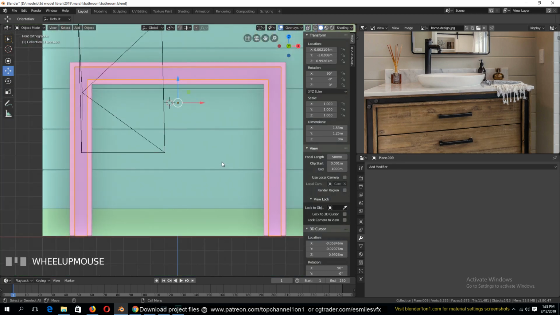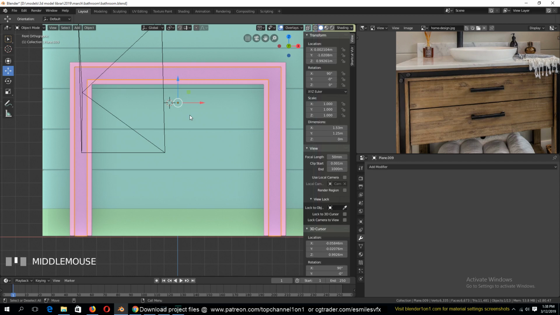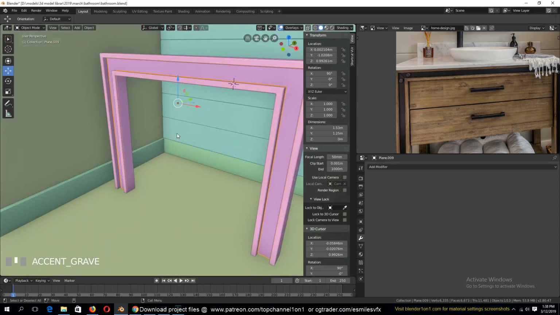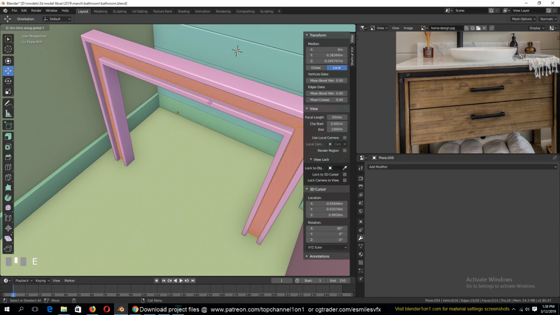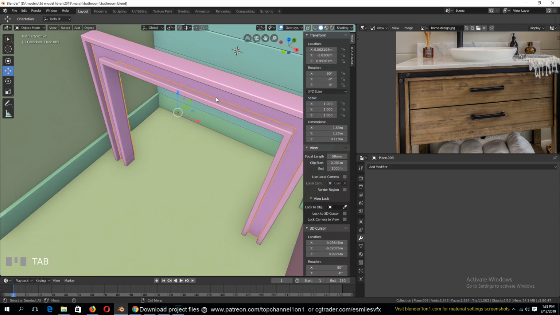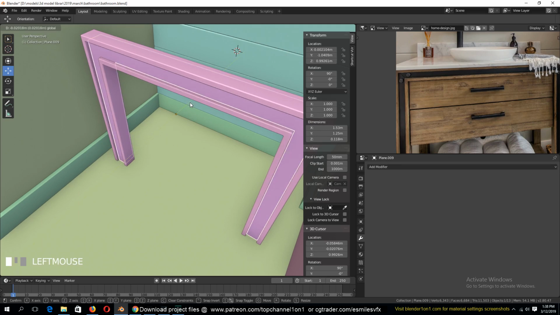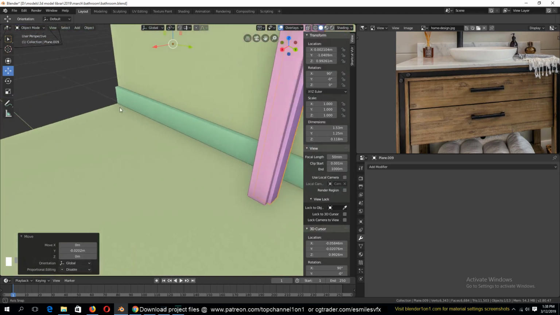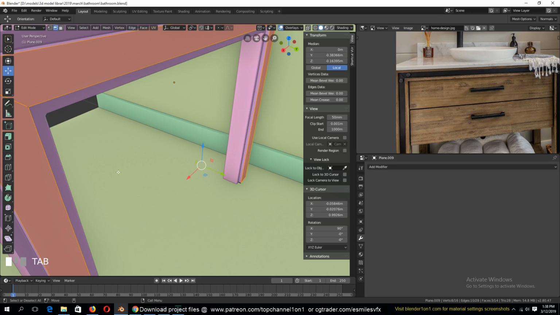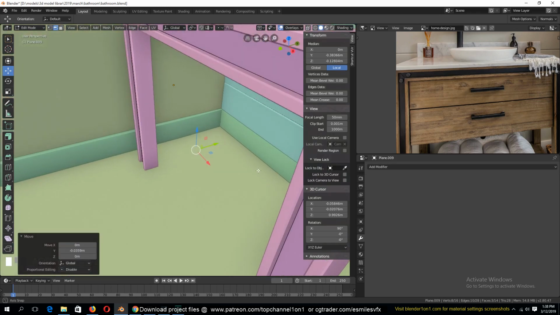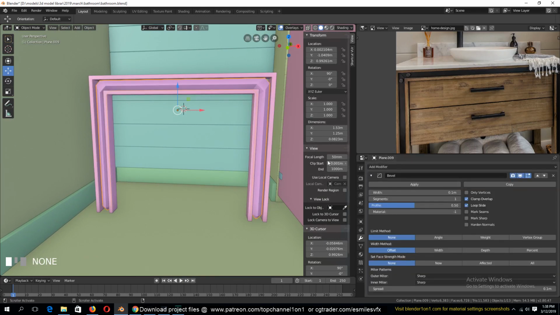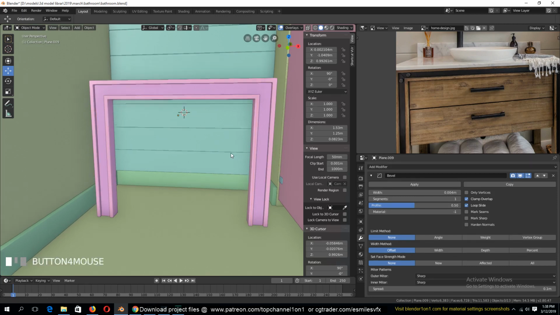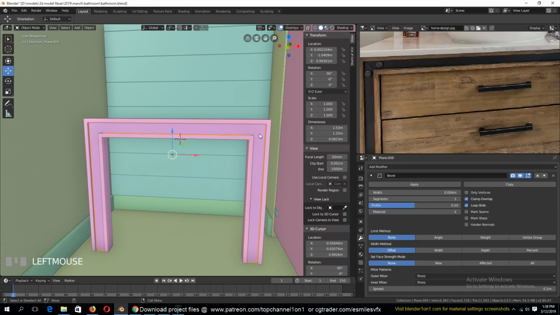It looks like it has a smaller thickness than we need, but I think that's okay. So let's just extrude this and make sure that it's in the center of this. So something like that, and we can also give it the same bevel, reduce the width to around there, and we can also add in those small details there.